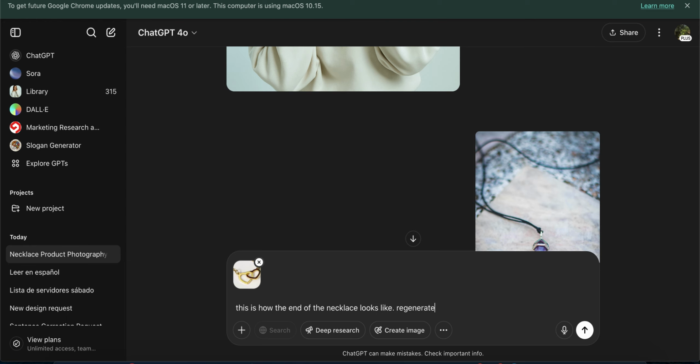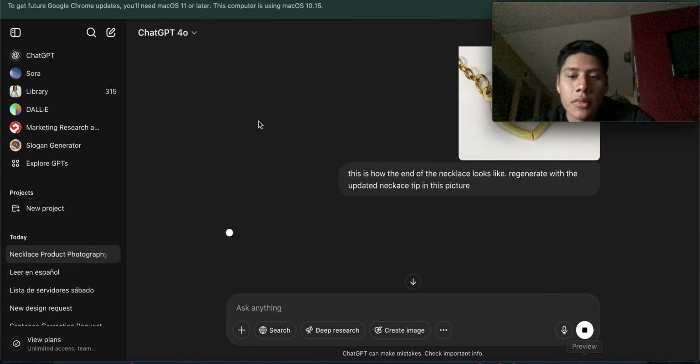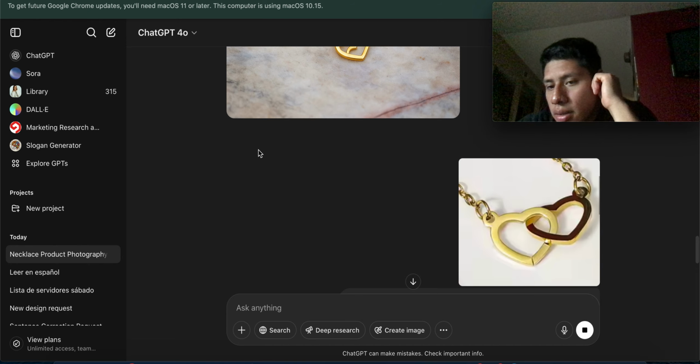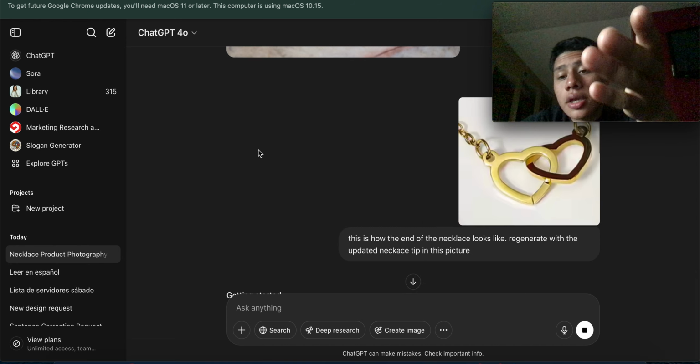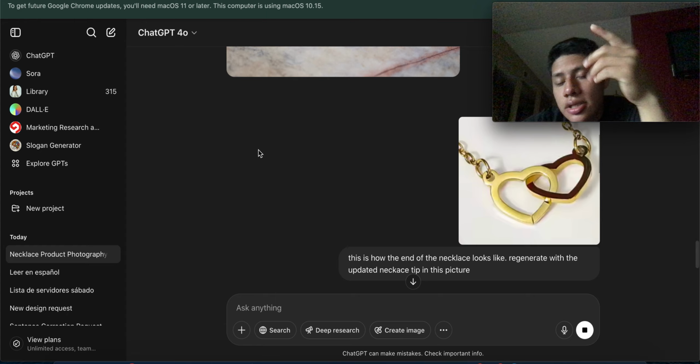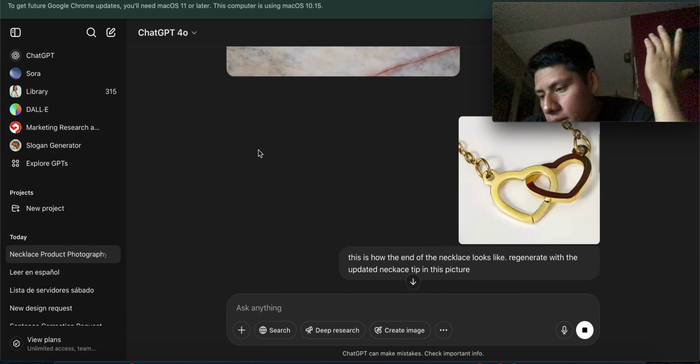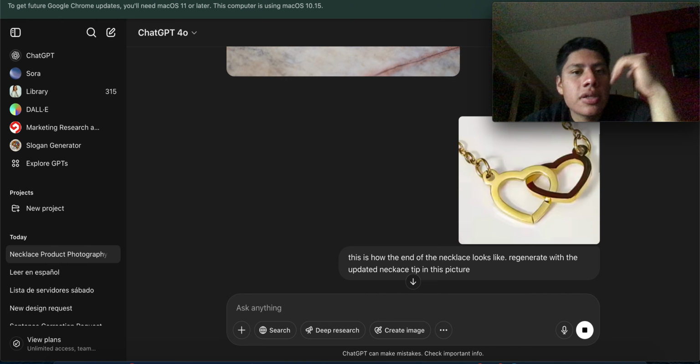Regenerate with the updated necklace in this picture. But that looks really good, you know. And you can give it more details too. Be like, it's two hearts that are connected. Then it'll be like, oh, okay, I'll make two hearts that are connected.